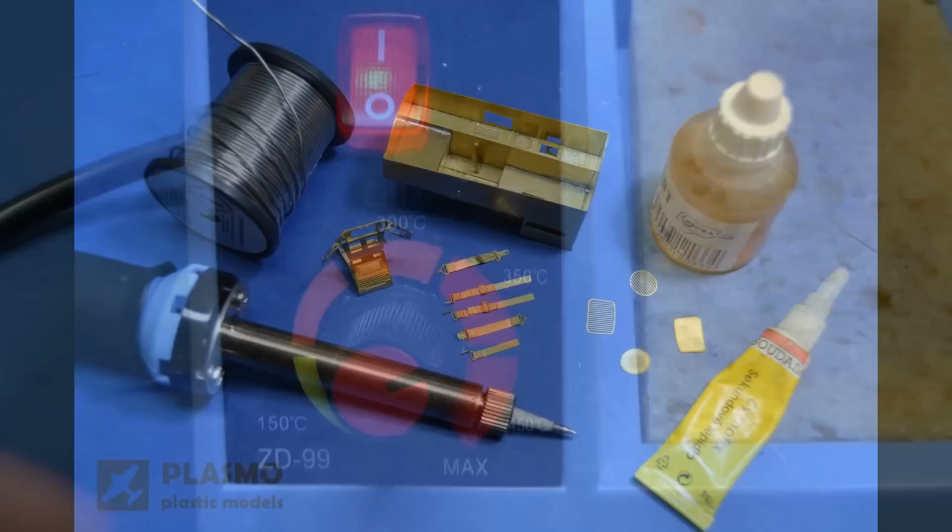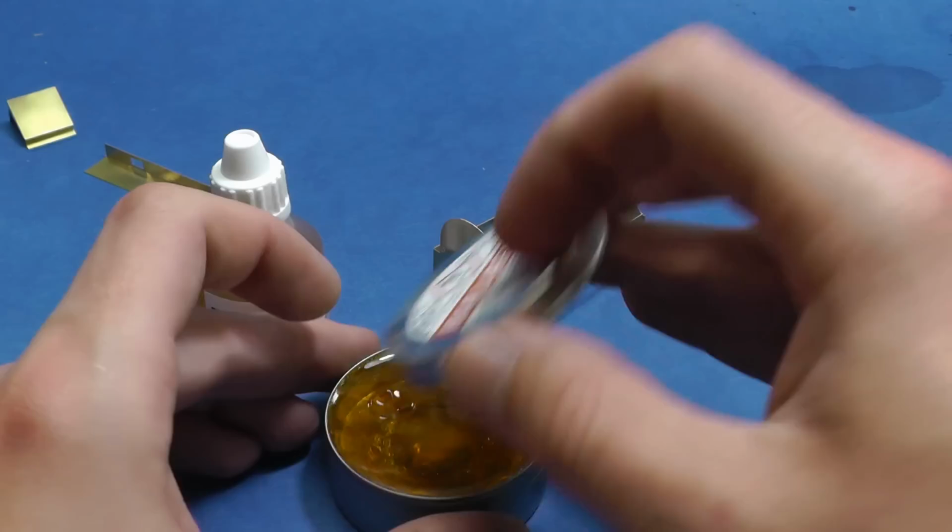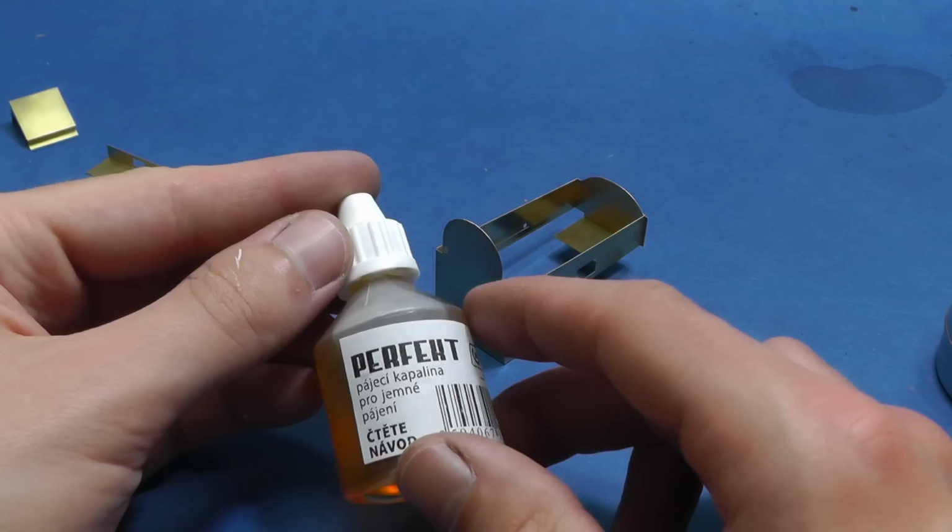Rosin, also called kalafuna, or liquid soldering flux, is absolutely indispensable for my work. It allows simple application of tin onto a metal surface, and it exists in solid or liquid state. I will show you the difference.